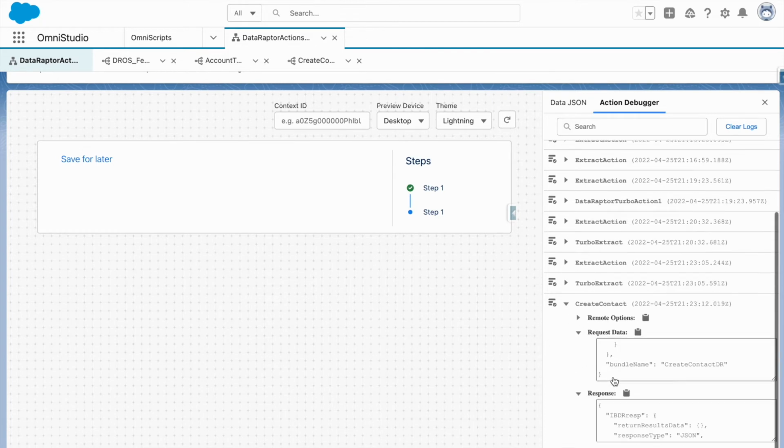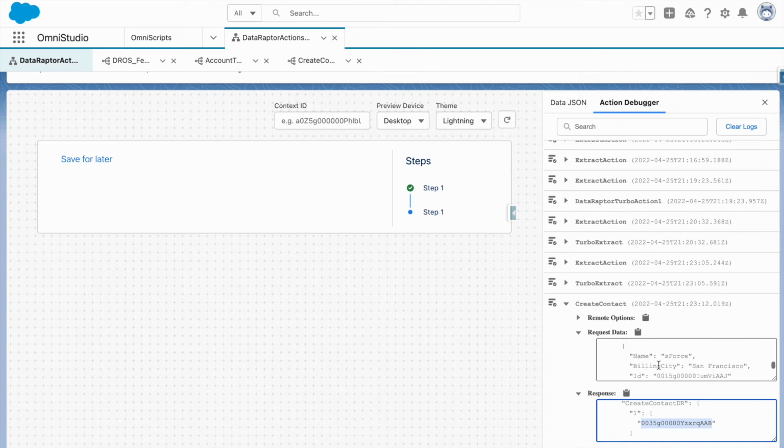And then at the very bottom we should have our step, right? And if you see in the response, it will tell you what was passed. Obviously, the entire JSON you will get back, not on your node of the OmniScript, but you will be able to see it in the logs, right? And then you get your contact ID that was created, right? But if you see this, this is where I see a big problem, right? Even though you just need two fields, you are passing a lot of data, right? And we don't want that.